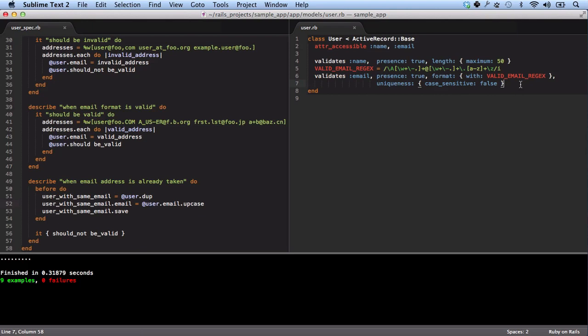So the problem is that this doesn't actually work in general. And the reason is because of what's called a race condition. There's a scenario where one user, say named Alice, signs up to the sample application with her email address, and then she clicks on submit twice, which sends two requests in quick succession. What can happen is the first request will create a user in memory that passes validation, and the second request does the same, and then both of them get saved in quick succession. And the result is that two user records with the same email address get created despite this validation.